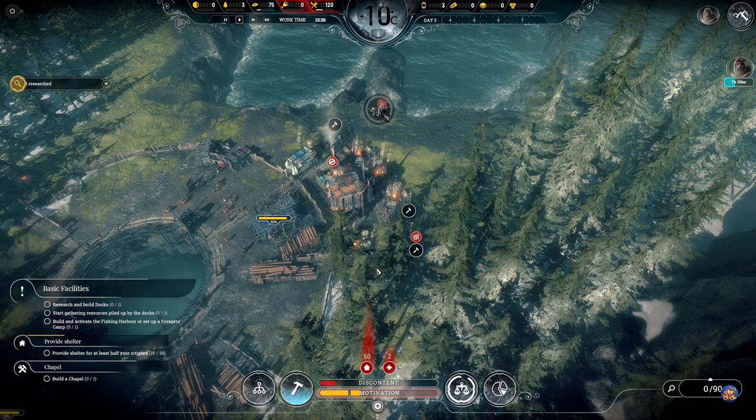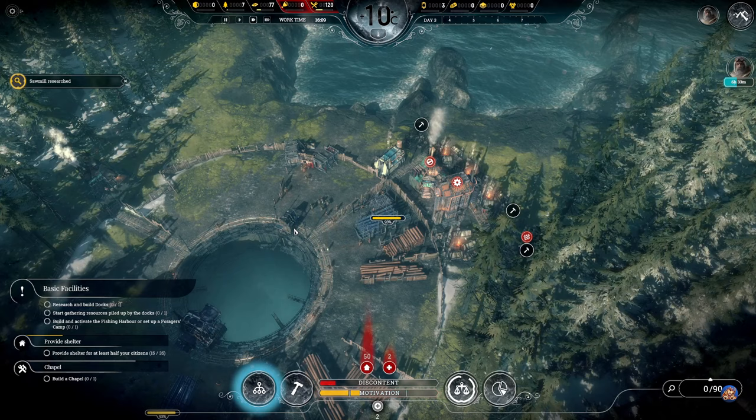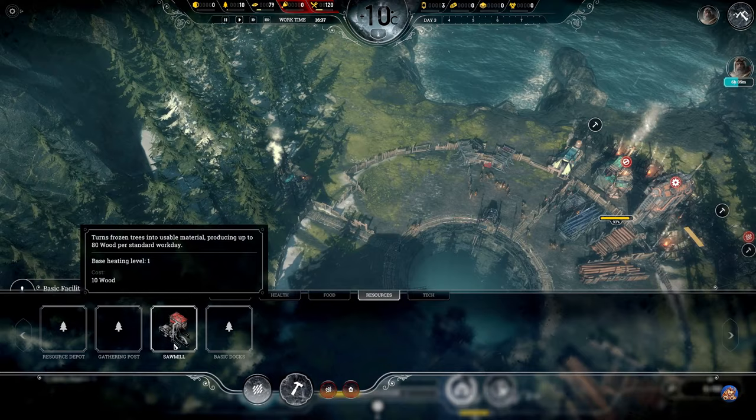Sawmill has been researched. How much does that cost to build? 10 wood. Okay, we have to build a sawmill here.